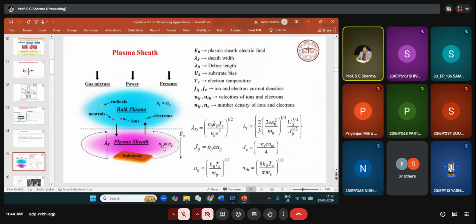And this condition not holding means a lot. Because if you take Maxwell's first equation, divergence E is equal to rho upon epsilon, where rho is volume charge density. It can be rewritten as minus Ne into e plus Ni into e. For electron, minus Ne into e, density into electronic charge, and for ion, density into electronic charge. On the left hand side, E, the electric field, is equal to minus gradient of potential, E is equal to minus grad phi.